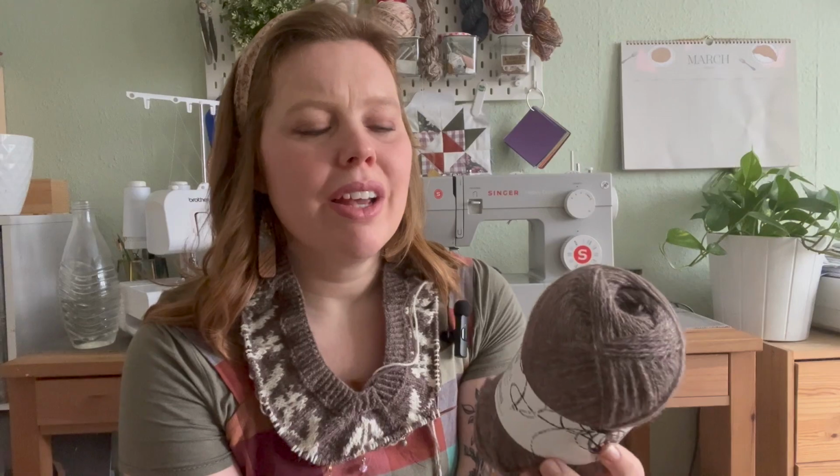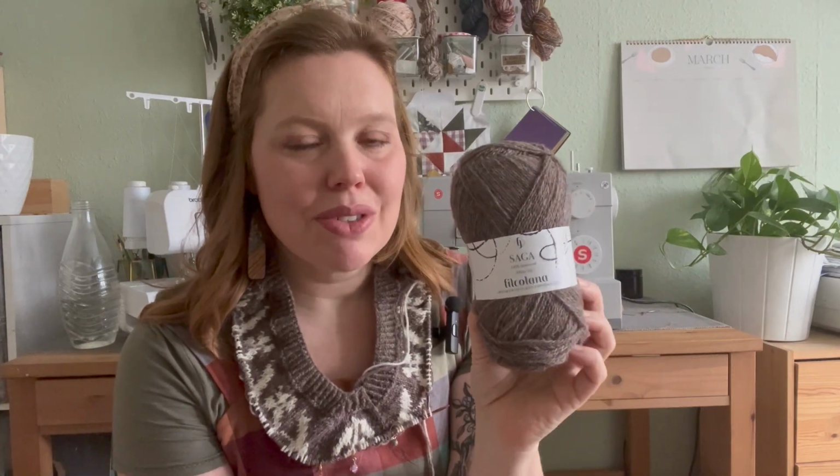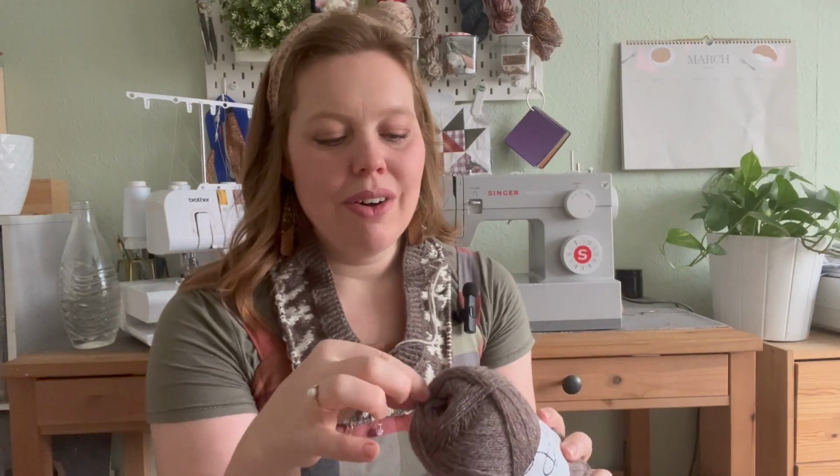I was just in the store and overwhelmed. I got this from my local yarn store, and I went on a Saturday, so there were probably 50 people in the store, and I was with both my kids, scattered, trying to keep them from destroying everything. I learned my lesson that I do not need to go on a Saturday with two kids. I was trying to find a yarn, and I accidentally grabbed a light fingering instead of the Fioccolana Sport Weight, which is actually what the white is.